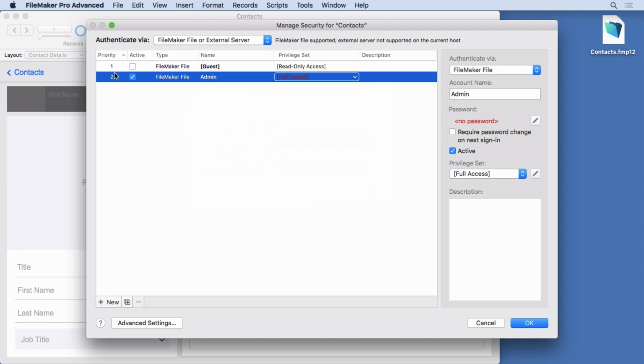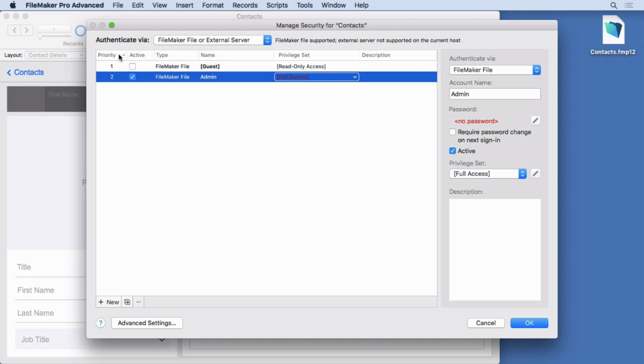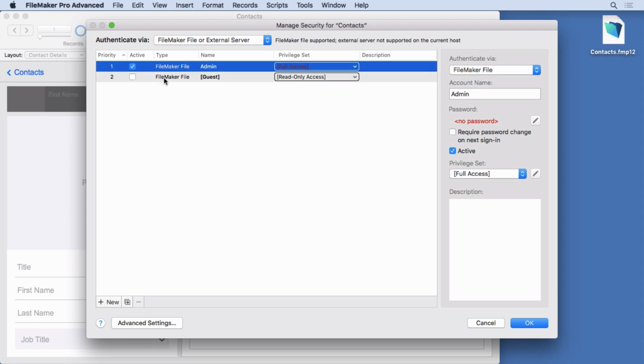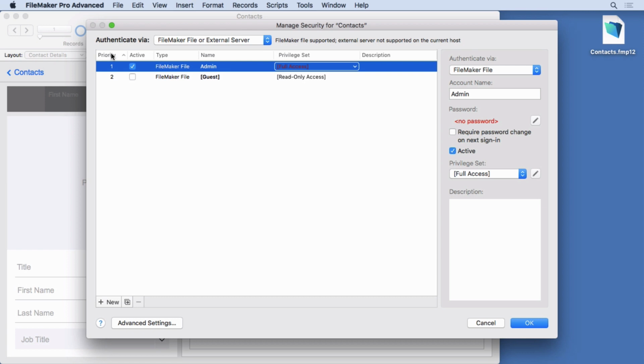Notice the priority here. This is pretty cool. If I sort by something else, notice the priority. You can tell exactly who gets authenticated first. And if I am in a priority authentication order, I can change that order, and you see that the 1 and the 2 swap each other. Not like you do when you come in here and choose the active versus inactive. So that's pretty cool what you can do. I like that, so it's very clear which account gets authenticated first.